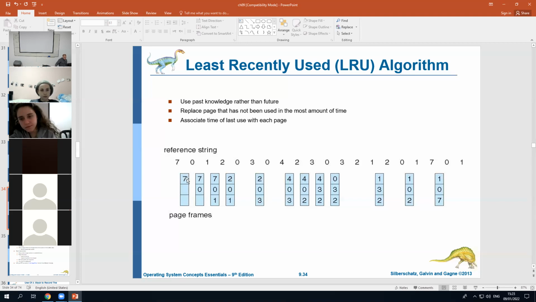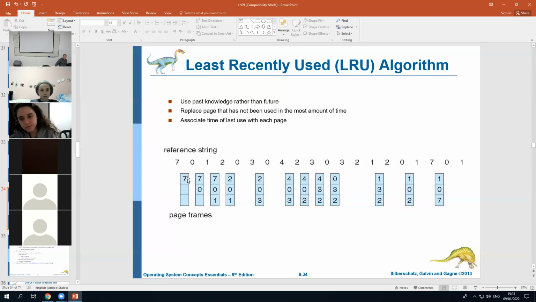How would you actually do this? How would you know that, let's say, in 7, 0, 1, that 7 was the oldest one? See how we put 7, 0, 1, and when 2 comes along, we're going to replace 7 because he's the least recently used. How do we know to get rid of him? Well, we just see the list and we know that 7 is the oldest, but we'd actually write a 1 here.